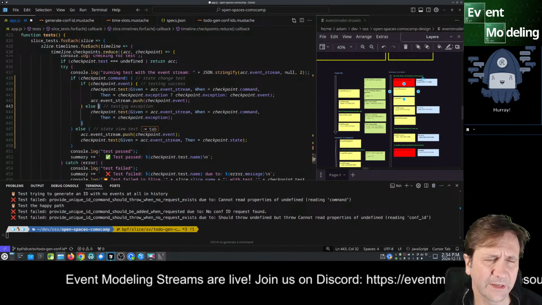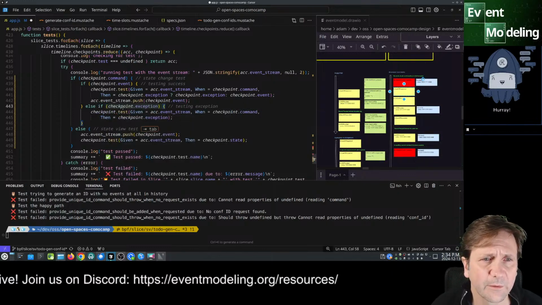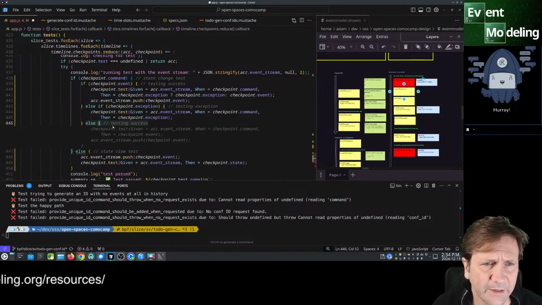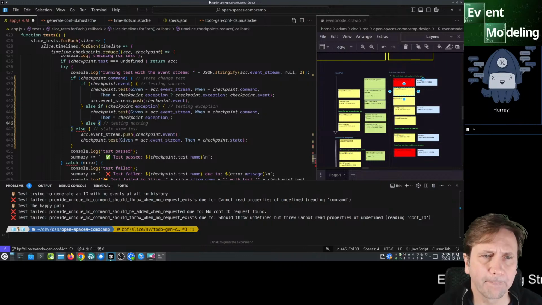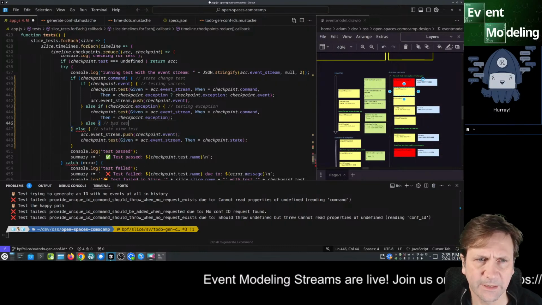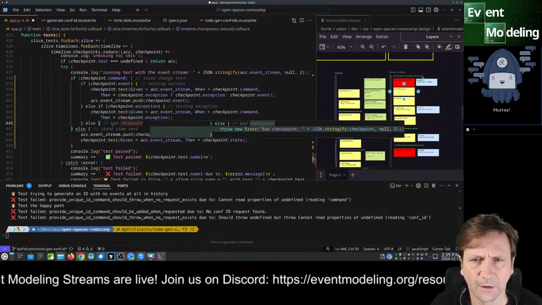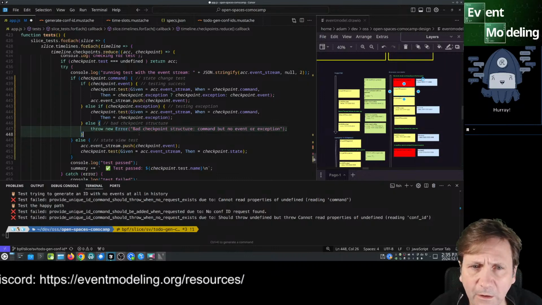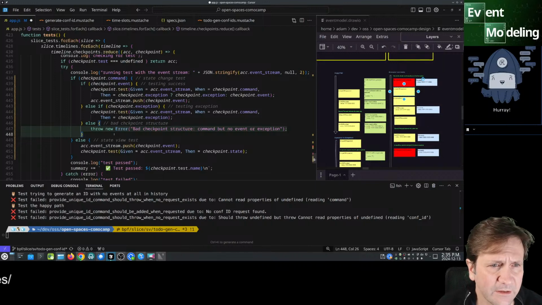And actually, I want an else if. We want that checkpoint exception. We want an else, bad test, bad checkpoint structure. Perfect. That's exactly right. That's exactly what we want.